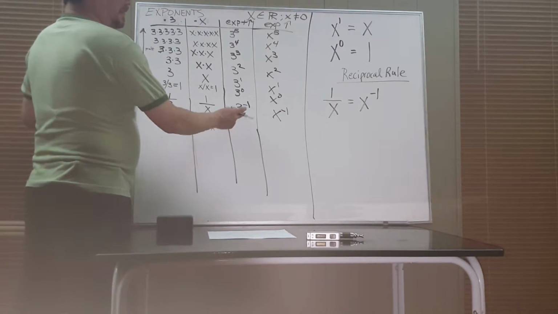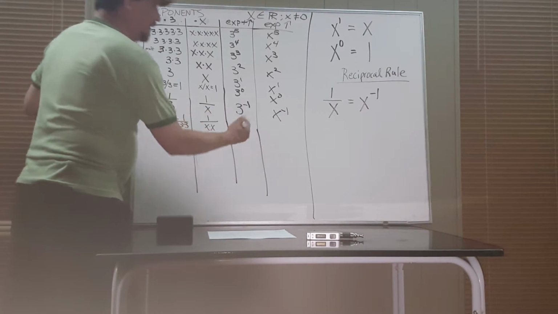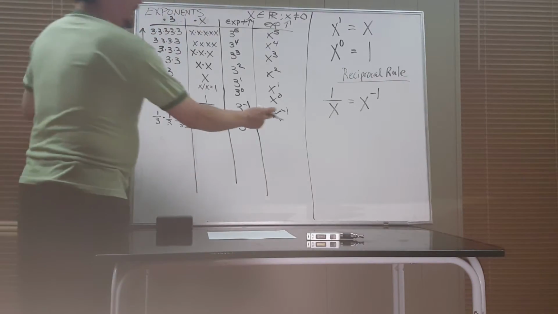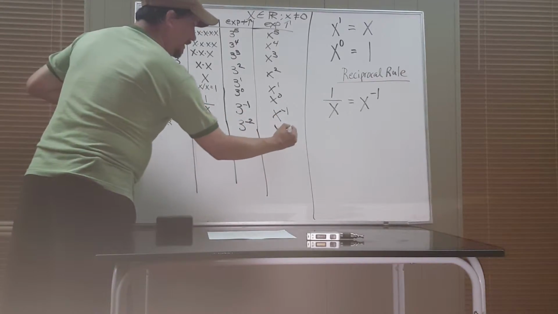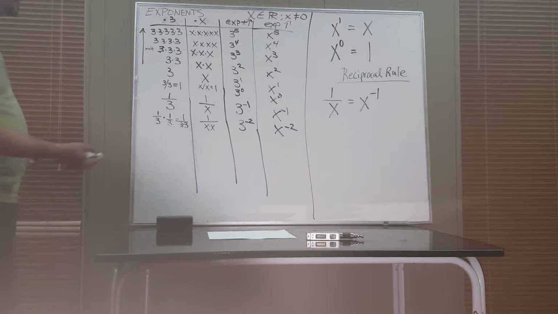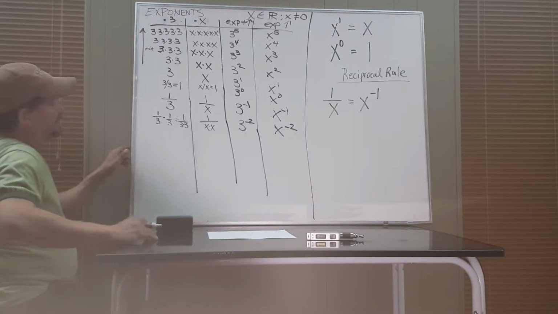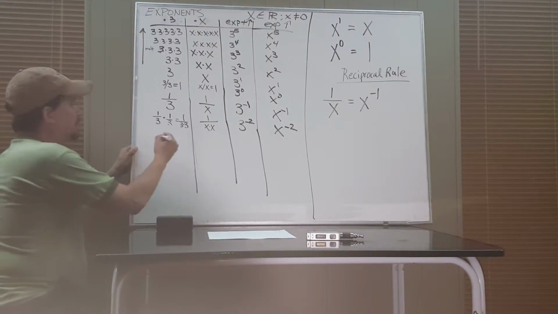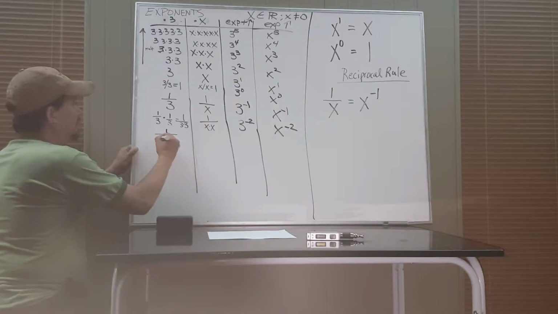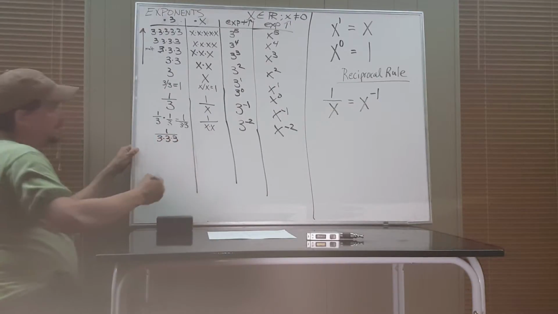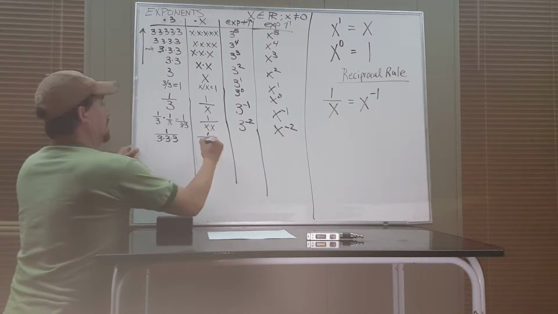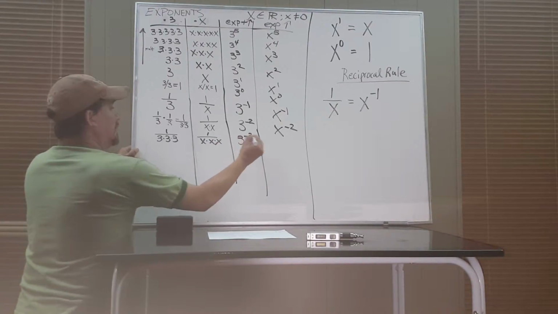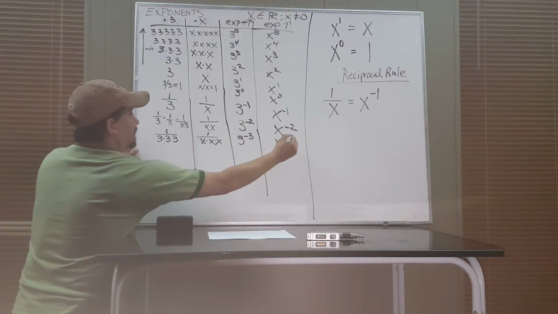So what happens here? Well, we keep going down. What's 1 less than negative 1? That would be 3 to the negative 2. And 1 less here would be x to the negative 2. Okay. So I'm going to keep dividing by 3 here. Dividing by 3 and multiplying by 1/3 are the same thing. So here we're going to have 1 divided by 3 times 3 times 3. And this is going to be 1 divided by x times x times x. And this is 3 to the negative 3 and x to the negative 3.